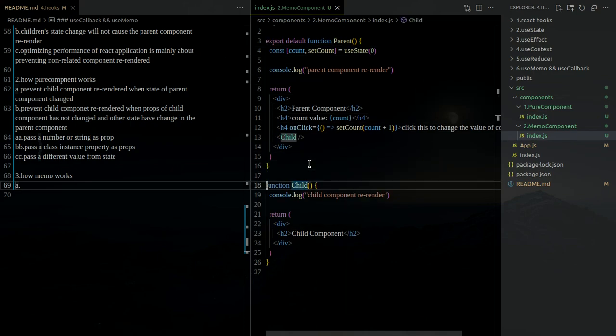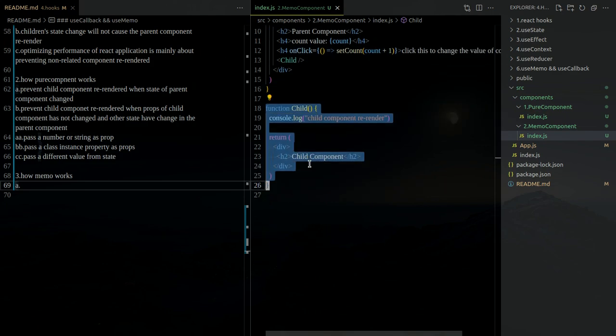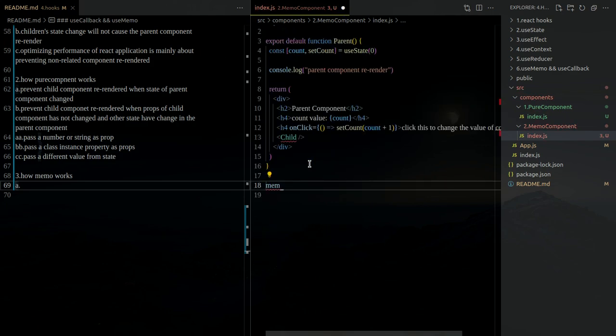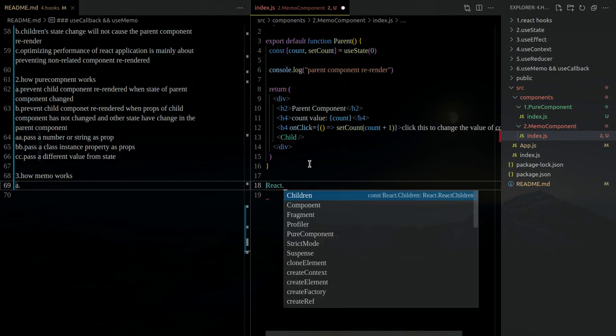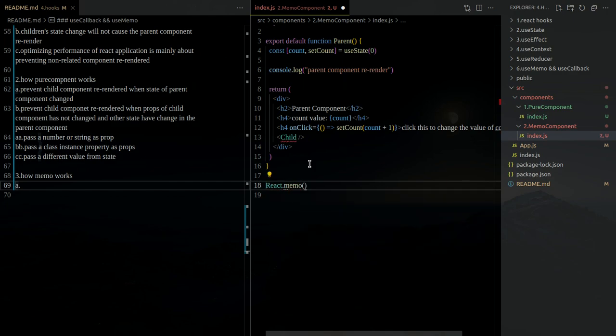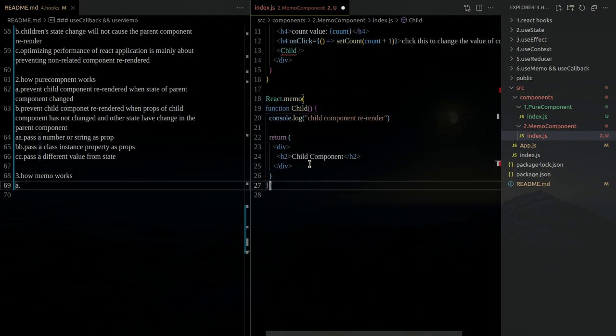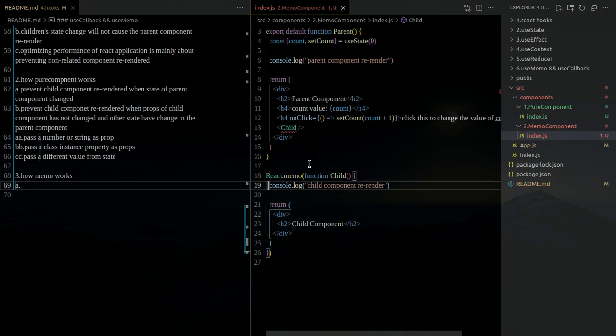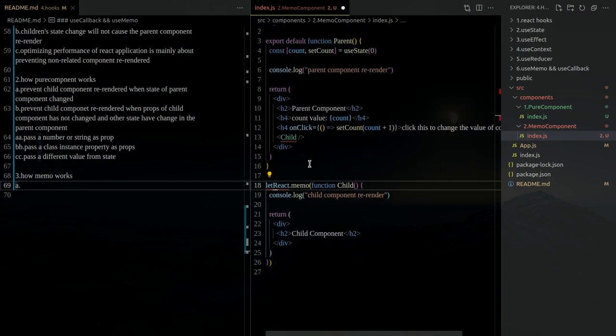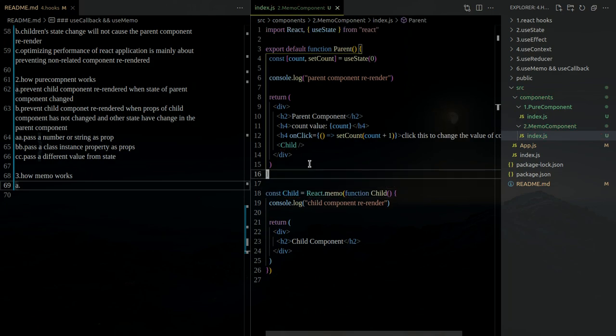We just wrap this child component with memo, which you can just treat as extends PureComponent.